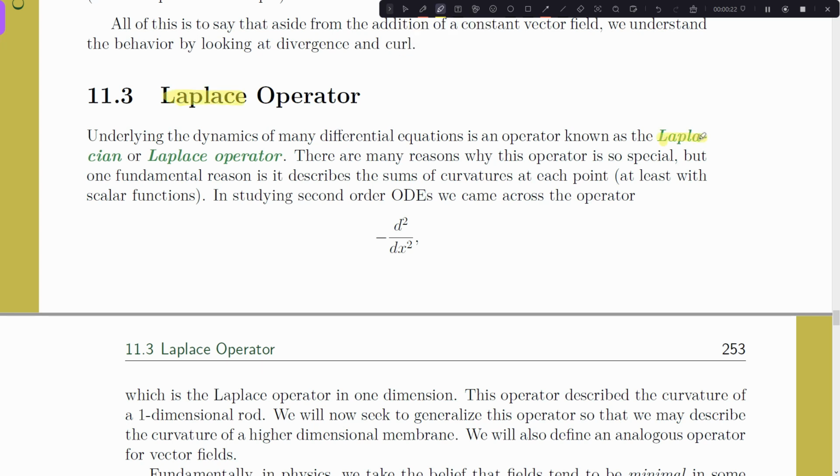Sometimes you'll see it spelled Laplacian. Some people will pronounce that Laplacian. I have a habit of doing that. It's the English getting the best of me. It's named after a Frenchman, so you shouldn't say that. It's named after Pierre Simon Laplace. So definitely pronounce it Laplacian. Yes, sound as French as you can when you pronounce that.